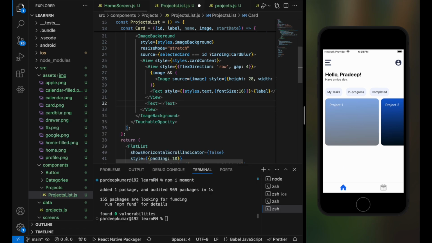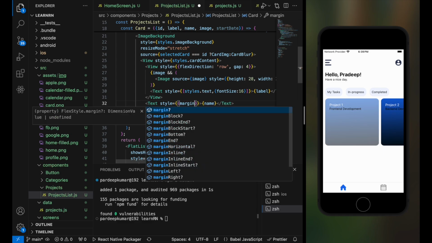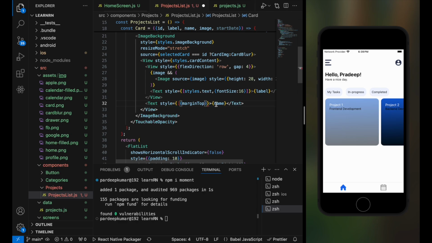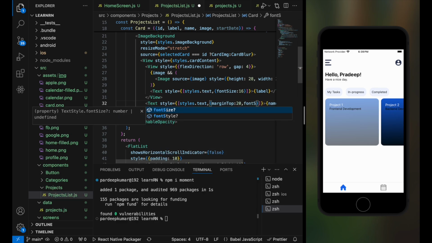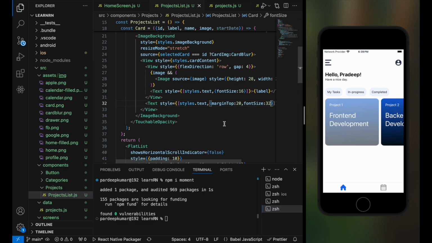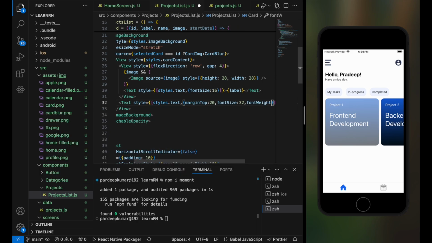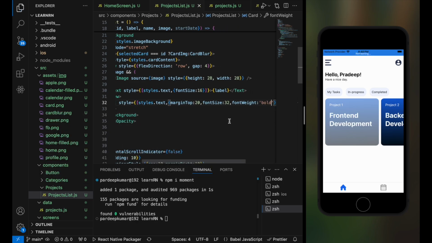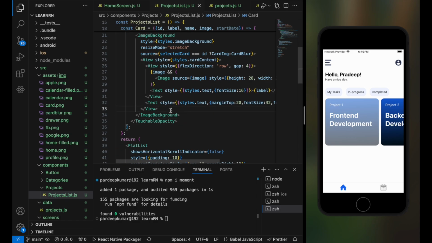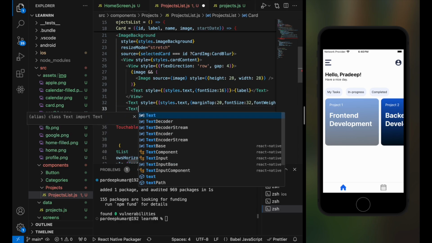Now let's add here text. Styles.text, and then let's put margin top 20, font size 2, and font weight bold. Okay, this is the text for the project, and also we'll put here the date text.